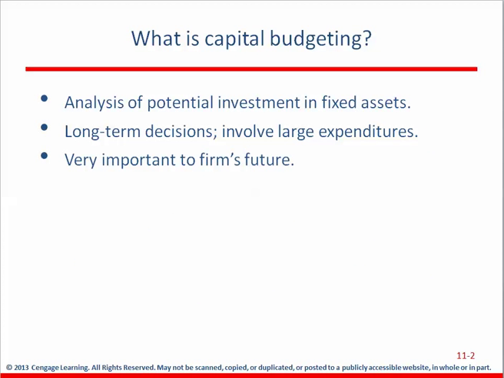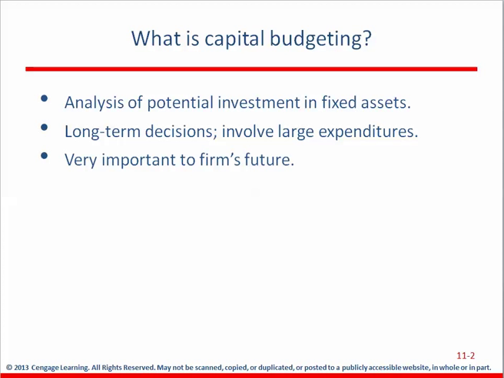So what is capital budgeting? Capital budgeting is the big ticket spending that companies do. So it's the analysis that we do when we ask the question, are we going to invest in this piece of equipment? Are we going to buy this company? Are we going to expand into China? Any kind of big spending is called capital budgeting.